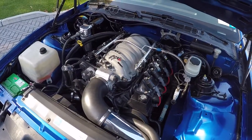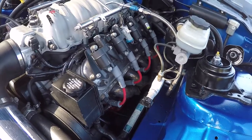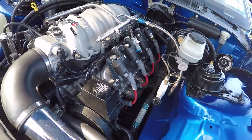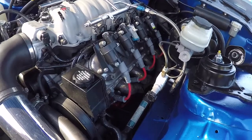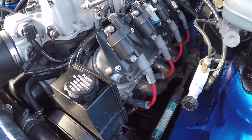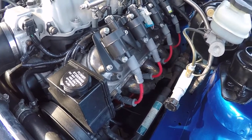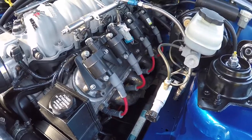I also went and got a new set of spark plug wires. I got some MSD wires. Before I was just running factory AC Delco wires. They were rubbing on the headers. I didn't have any misfires or anything, but these are nice because the bottoms of the boots bend up, so you can angle them away so they don't rub against the header. So these work really good.